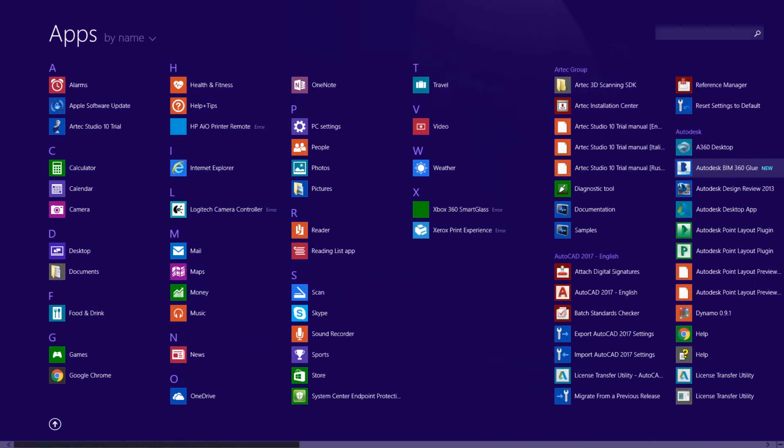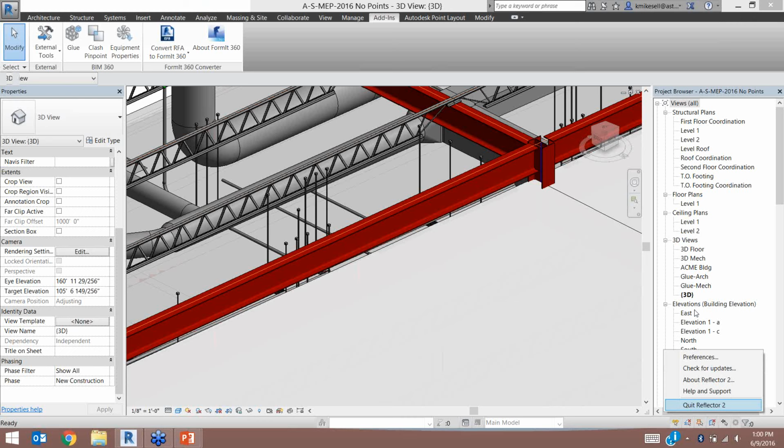I missed it. So come over to reflector. Wait for that to open up.